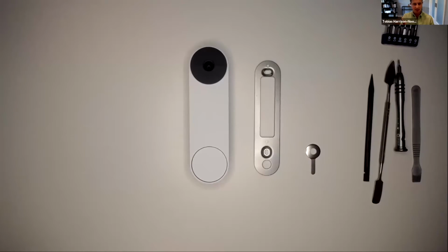So just a quick overview of what we're going to talk about today. Chris has got the Nest Doorbell here. He's actually going to go through the live teardown. We're going to talk about design decisions, trade-offs. Please, if you have any questions, post them along the way. We love to hear your feedback. And then towards the end, we'll just have an open Q&A for anything else that you guys want to ask. I'm particularly excited about some of these optics that we'll get into later on, as well as the X-rays that we got from our friends over at Creative Electron. So stay tuned for those. And with that, let's dive into it. Chris, take it away. Sounds good.